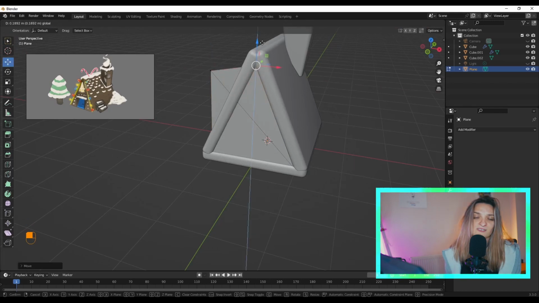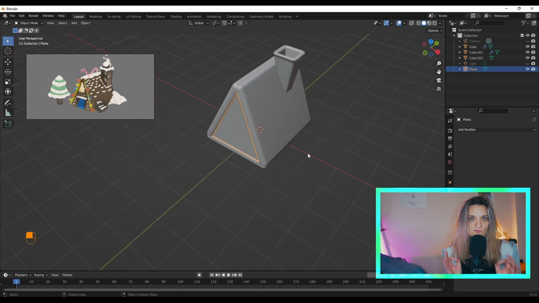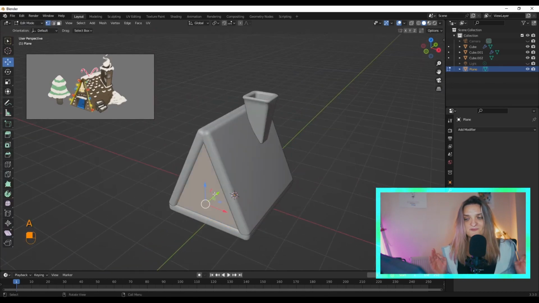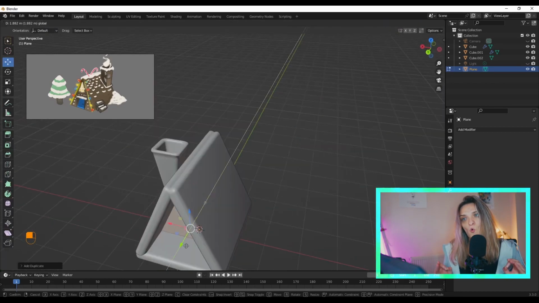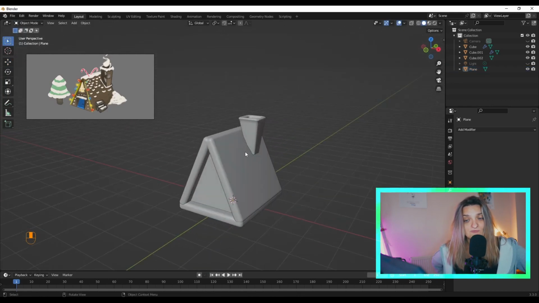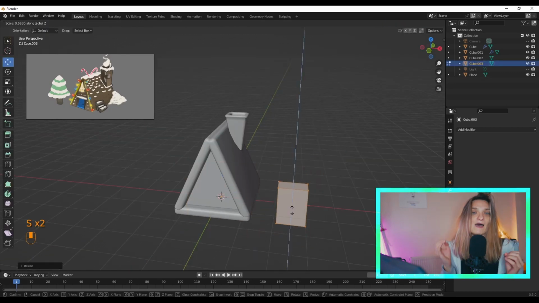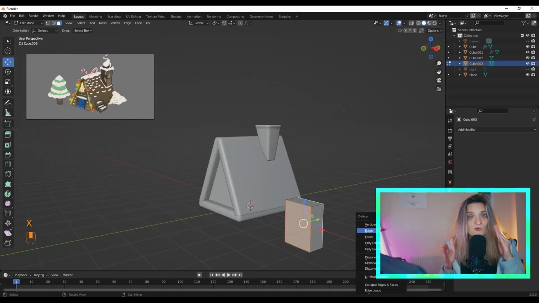And if you notice, I'm not using perfect measurements. I'm not trying to be perfect in symmetry or in numbers, and I think that also adds to the idea, because it's a gingerbread house. It doesn't have a perfect surface, or it's not perfectly balanced, I think.